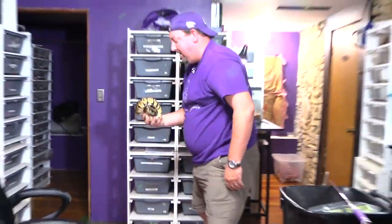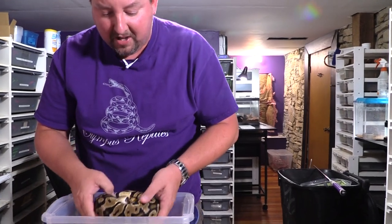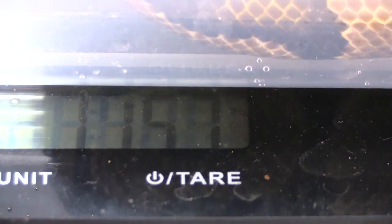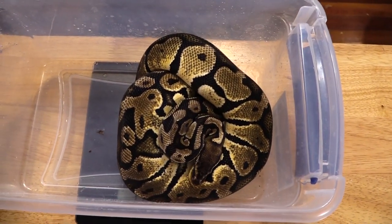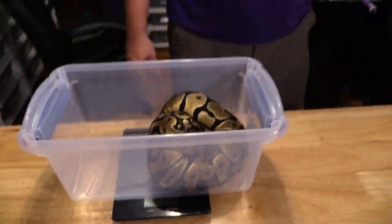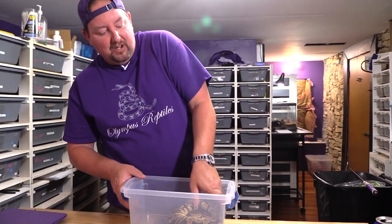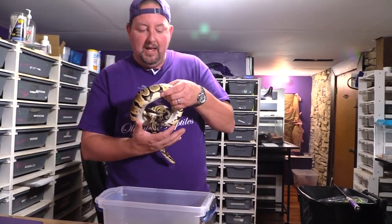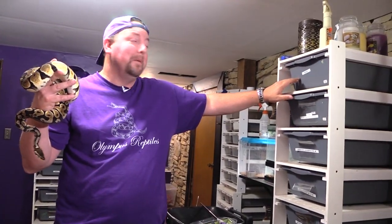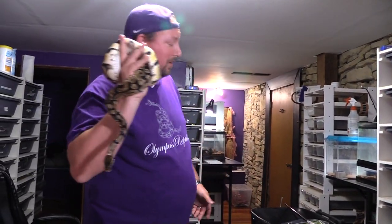Next up is 1704-02 — this was a very slow-growing snake. She's one of the pastel dinker-type snakes and her sister, which grew faster, had her first set of eggs this year. I'm hoping this one will be ready to breed next year. She's sitting at 1158 grams, so pretty consistent right around that 1200 mark. She's been a fussy eater at times but is currently doing really well. For those who don't know, I don't breed at 1200 — for a snake this young I'd want her at about 1500 grams. The older one I'd probably breed around 1300 because her age can help spur them along.